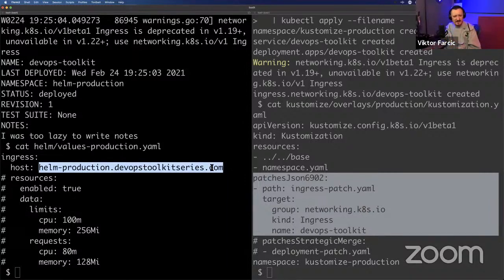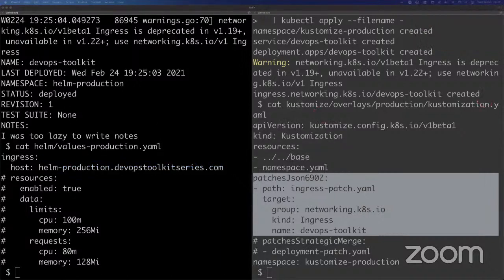Let me put it on screen so that everybody sees. If I look at changing the deployment with Kustomize, I would have something like this. This would be the equivalent of the example you pasted, right?